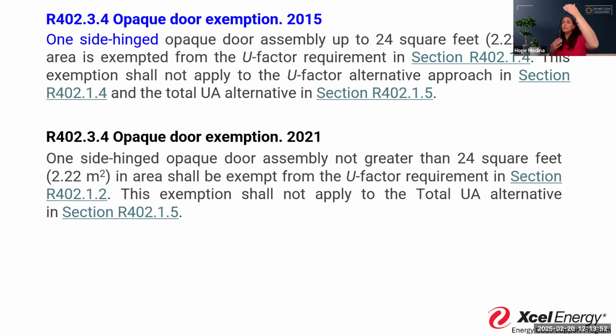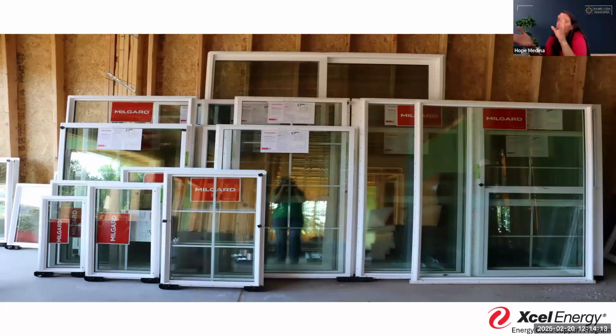It could also be the door separating the garage from the dwelling unit, right? If that garage is unconditioned, that door between the two could be one of the doors that are exempt. But either way you look at it, you do have the exemption of up to 24 square feet of doors. Now, we talked about that concept of opaque doors. And when we talk residentially, there's not a whole lot in the energy code when it comes to opaque doors for residential projects, other than that exemption.